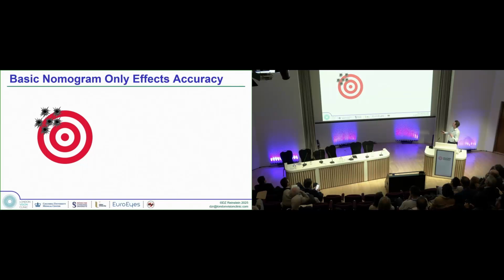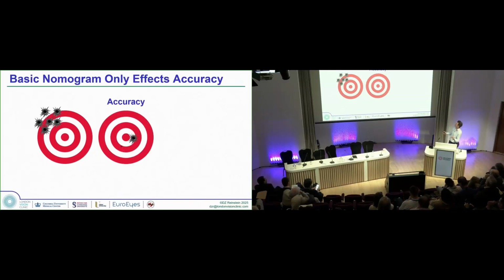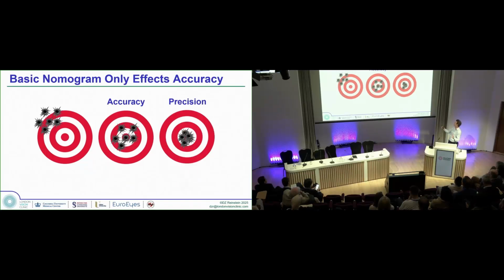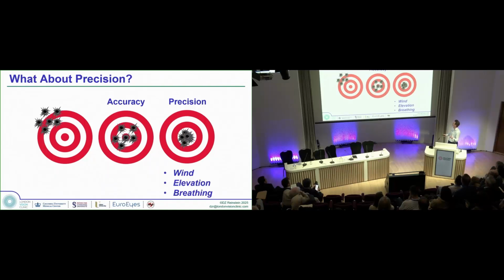Now, we've only been talking about sphere at this point, so we've only been looking at one variable. So at the moment, what we've been able to do is move our cluster of outcomes onto the average target, okay? So what we haven't been able to do is increase the precision, because we've only looked at one variable so far. So what about precision?